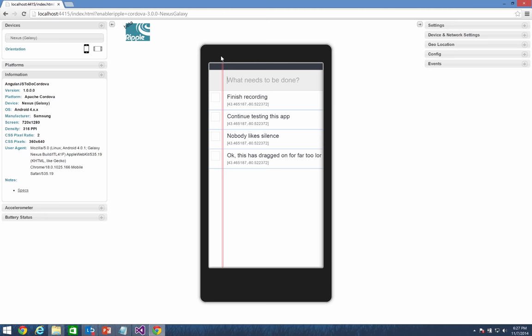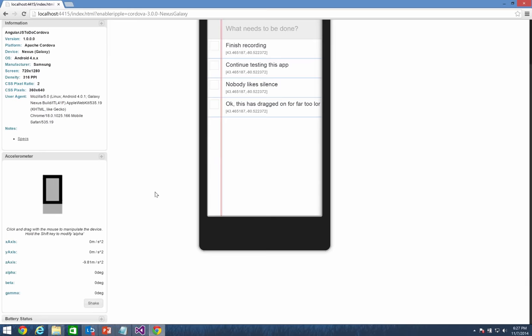Because I'm using Ripple and because I'm doing a screen recording, it's kind of hard to get a device and have it show up on the screen. But luckily, one of Ripple's accelerometer simulations is not only being able to manually modify my application's x-axis, y-axis, and z-axis values. There's also a shake command that literally simulates what almost seems like an earthquake happening inside your screen.